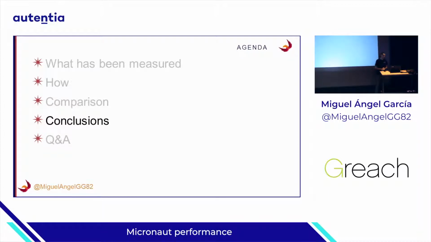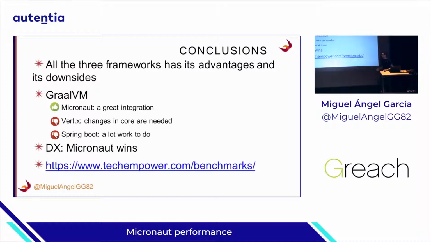Now I will show some conclusions about this. As you can see, all the three frameworks have their advantages and their downsides. Probably all depends on the use case, so keep this in mind. Talking about GraalVM, to be frank, I only tried it in Micronaut because it has a great integration with GraalVM.